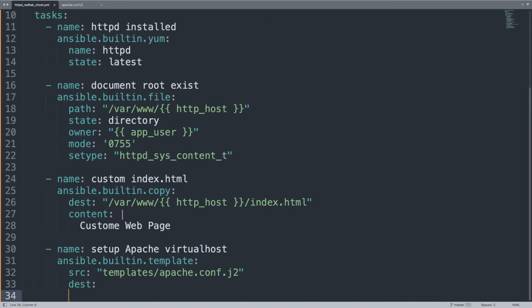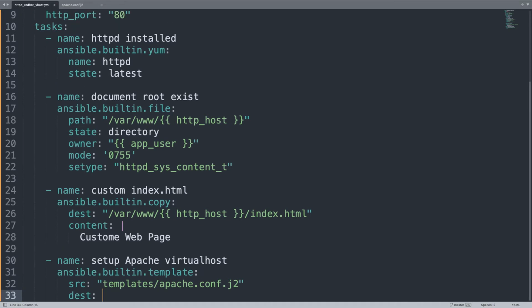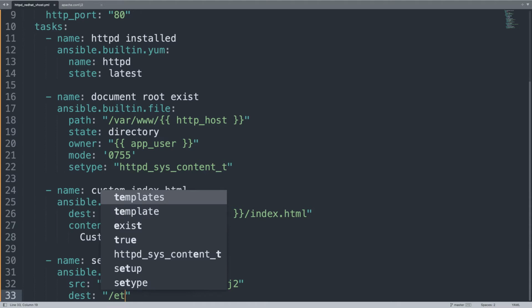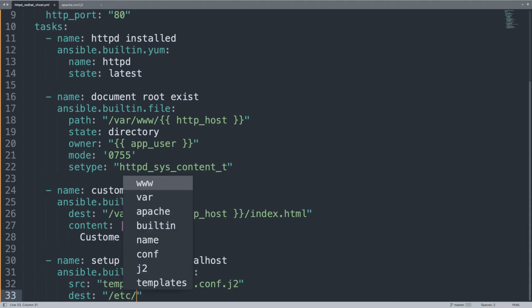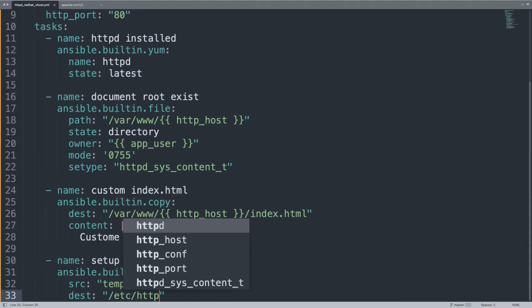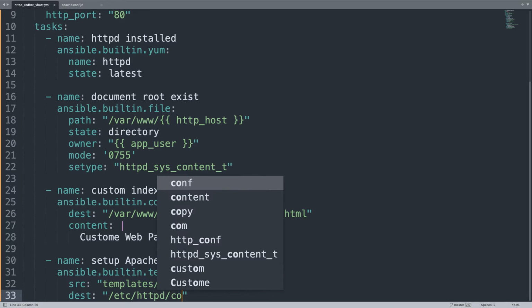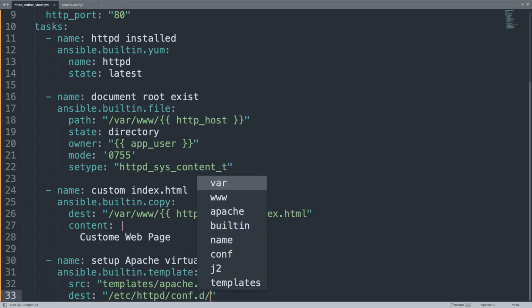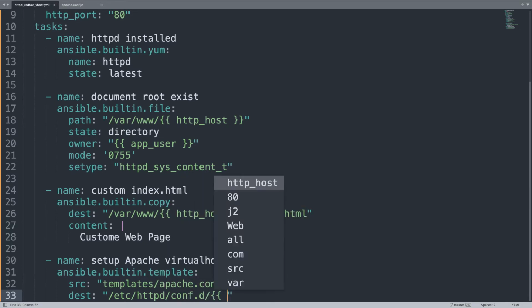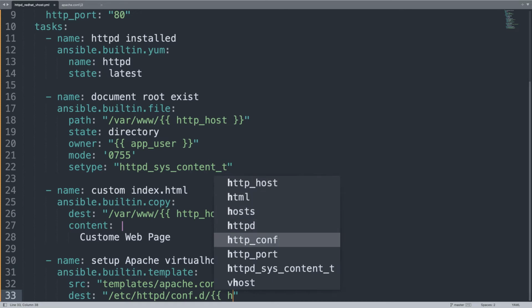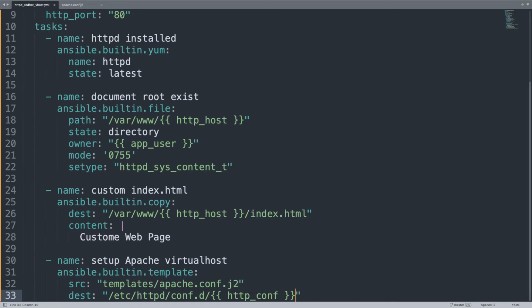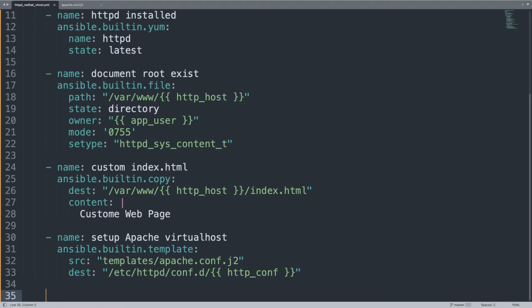The destination will be under the etc directory, specifically httpd, and conf.d directory. This is a special directory that is going to append the configuration to my Apache file. Let me specify http_conf file. We are at step number 4.